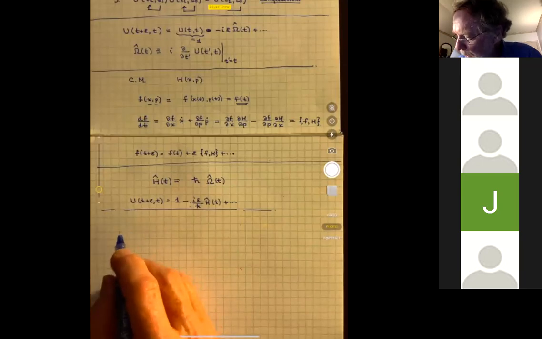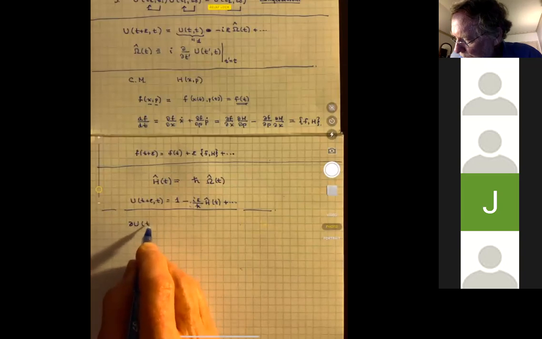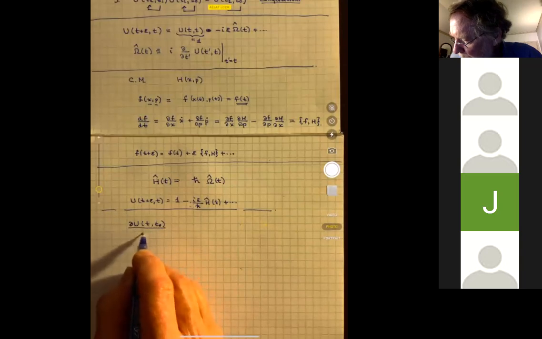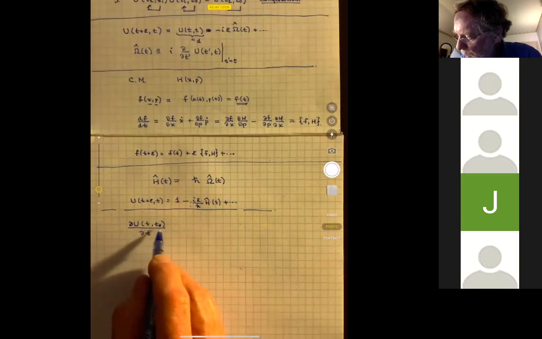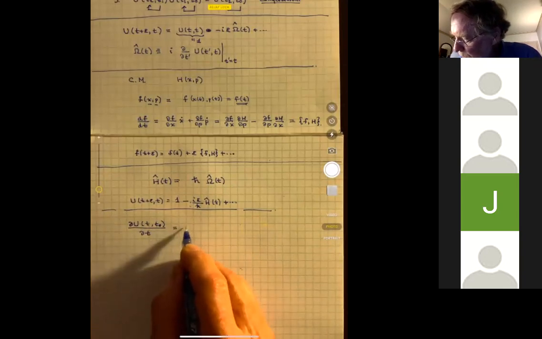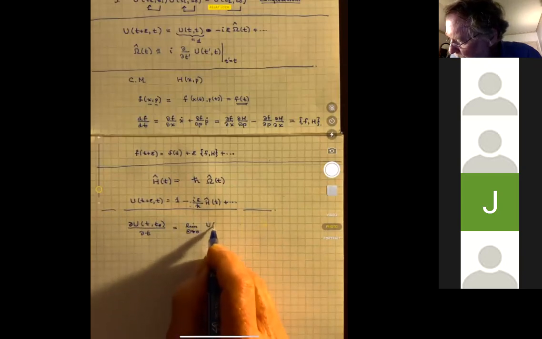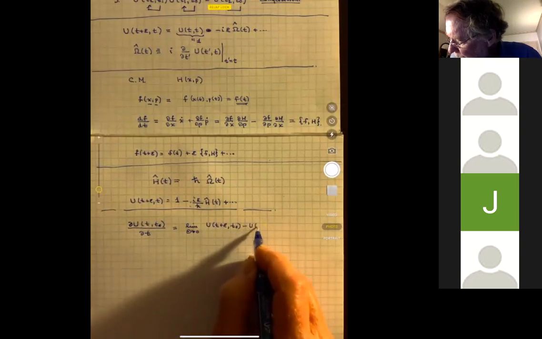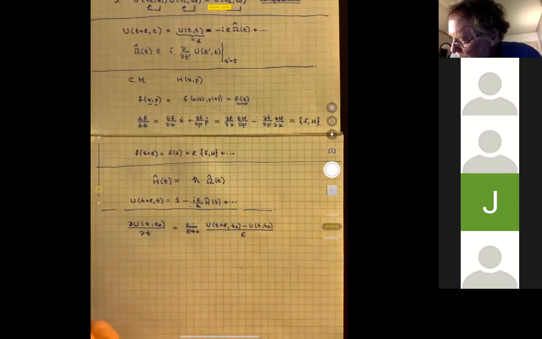That's the next project. Let's consider the derivative of U of t comma t0, let's say it that way, with respect to the final time t. Now here I'm not assuming that t is close to t0, but we can use the definition of a limit and write it this way. This is the limit as epsilon approaches 0 of U of t plus epsilon comma t0 minus U of t comma t0, divided by epsilon. That's the definition of the limit.